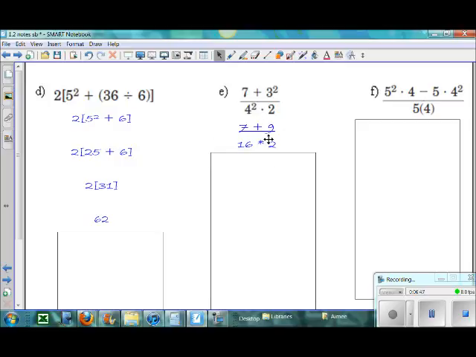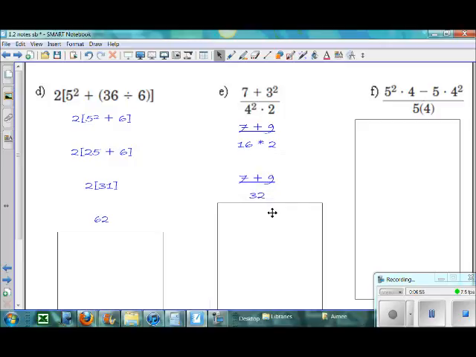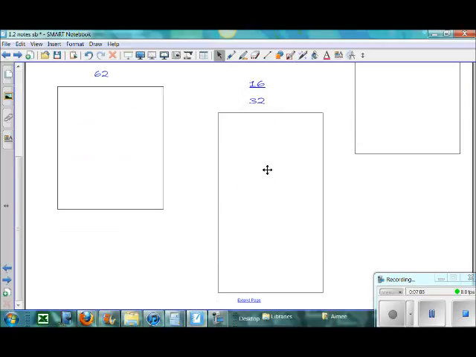Now, you could do it in 2 separate steps. I just took care of the exponents in 1 step. Then within our grouping symbols here, I did leave it as 16 times 2 and change it to 32. You could have also, in this 1 step, added your 7 and 9. Then 7 and 9 is 16, so we'd have 16 32nds, and that does simplify.